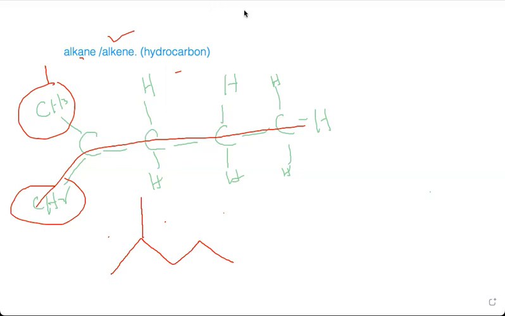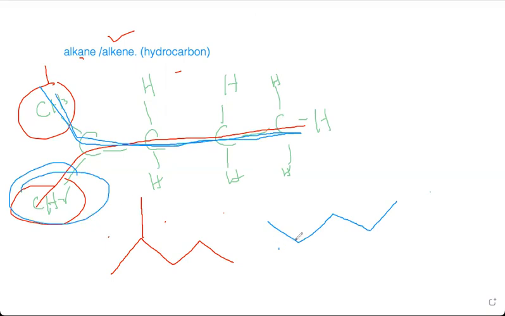But for example, if you say, no, miss, I am not following this one, I'm following this chain, which I'm marking with the blue one, then you have to draw your skeletal formula like this. Because now 1, 2, 3, 4, 5, and this one is a functional group now. See. So sometimes you have to start your chain like this, and sometimes like this. It depends on where the functional group is in the chain. Is that clear to you?